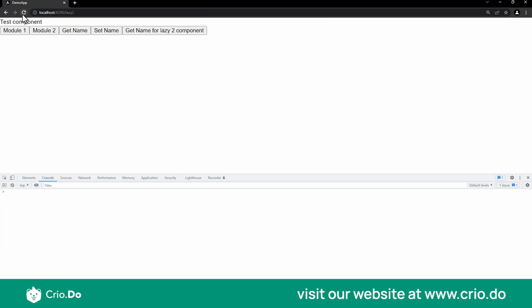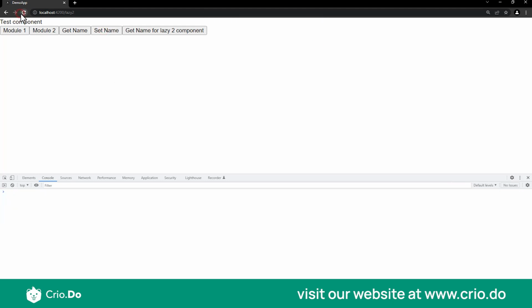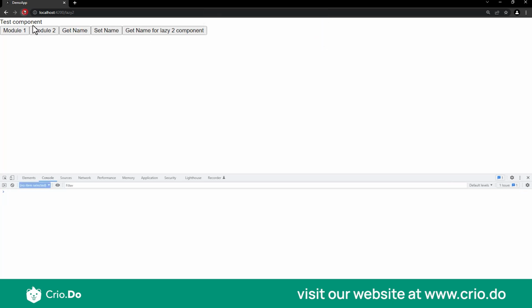And always remember that any changes to your services will get wiped out if you refresh the application. Okay. So say for example now I do set name, which is XYZ, and I refresh the application, right? These changes will be lost. So if I do get name, it will throw me ABC and not XYZ. So it is important that if you are thinking to persist any values of your application, do not use a service, rather use session storage or local storage. What are they? Maybe we will come to it by the end of this session.